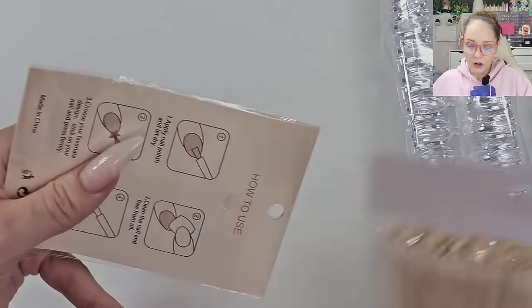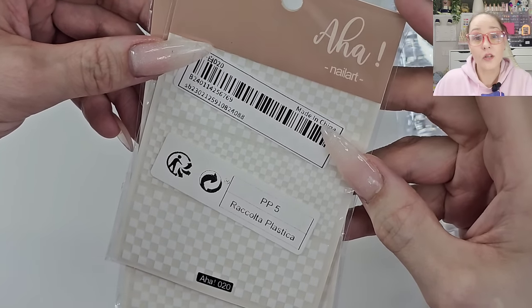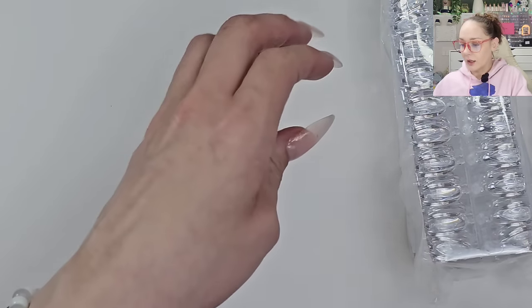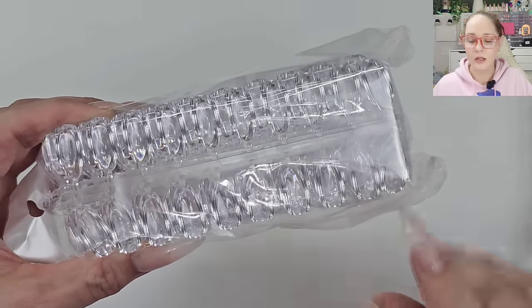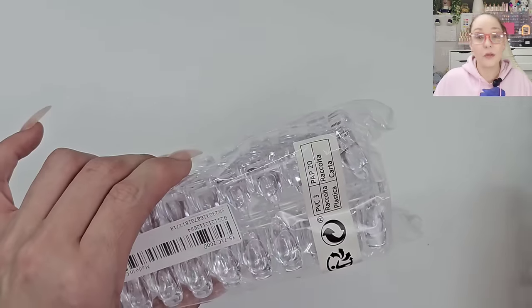Okay, so Shein — I did go and had to get some office stuff, but I grabbed like three or four nail things. I got some little stickers because I just thought they were cute — just like checkers, nothing too crazy but nice to have. I grabbed two packs of those, and I grabbed these swatches to do a swatch board. I really want to do it because they're perfect Easter colors — I think they'd be really pretty.